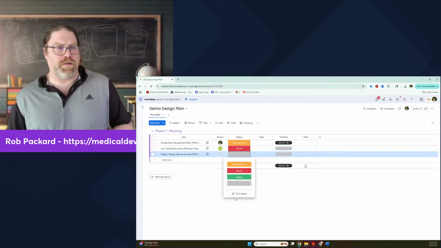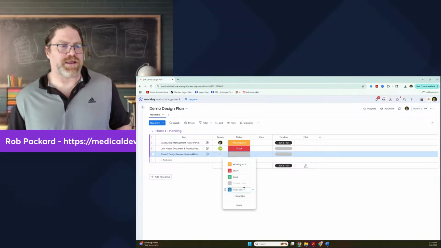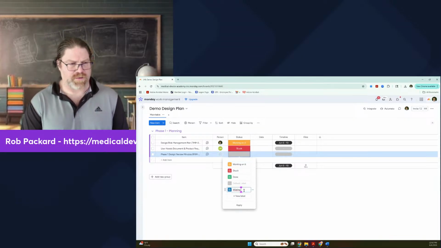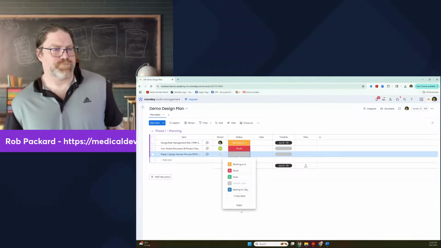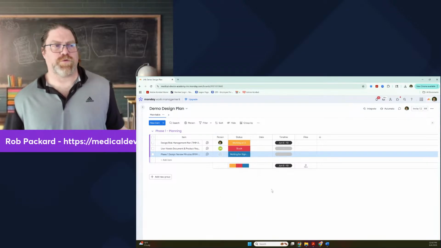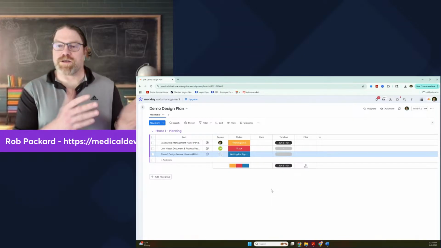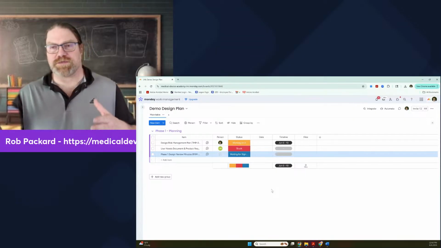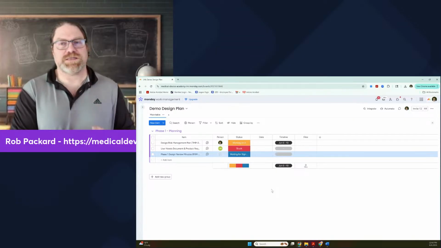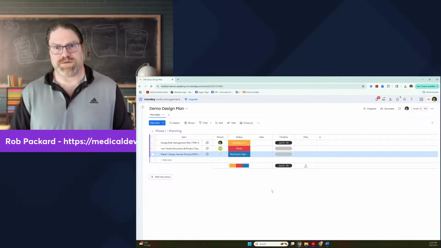And maybe here, we add a new label here. We say, waiting for signature. And then we would hit apply. And we would select which one we want to apply. So that's waiting for the signature. So that's how I create the first group of projects. And now we have a timeline on there. So you say, okay, this is when we're going to have the meeting. You could add as much detail here as you want or as little detail as you want.